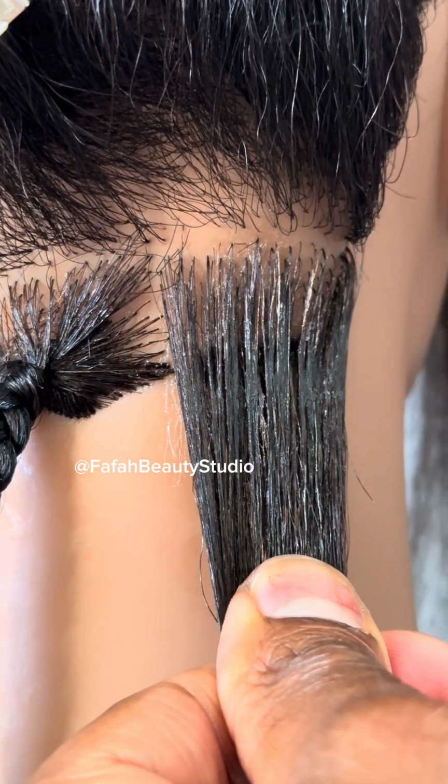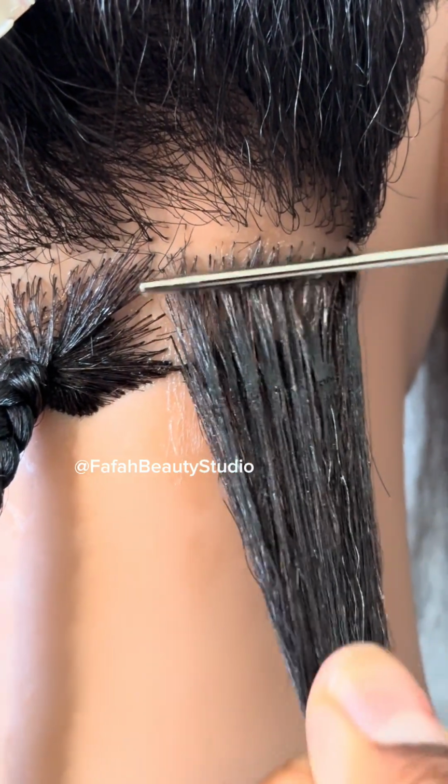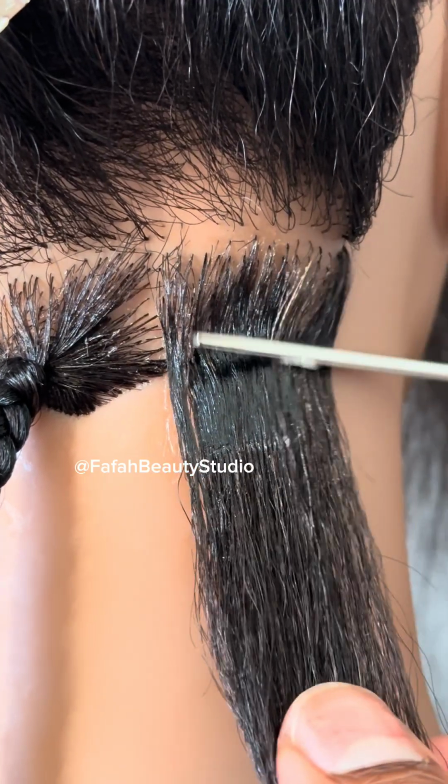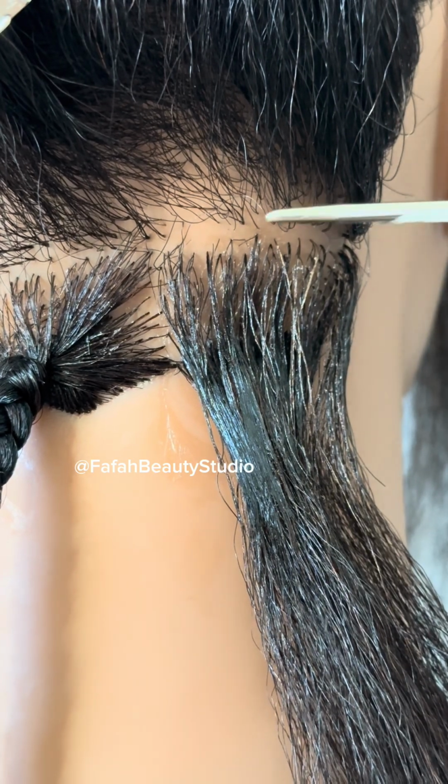So this is me again repeating the process. I'm making sure the lines are cleaned. You see, that's the gel. I added the gel. I just put a little bit more, but this is just for practice.